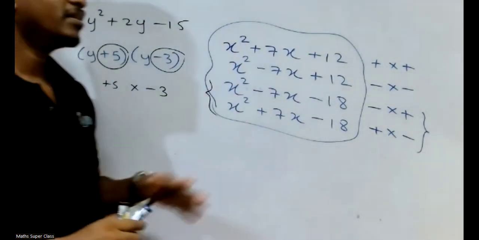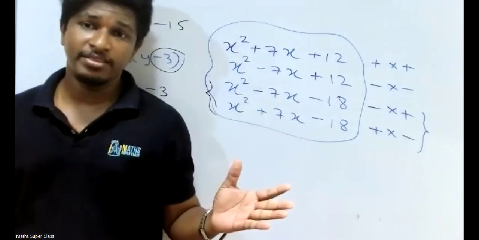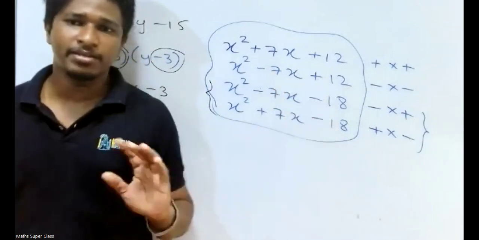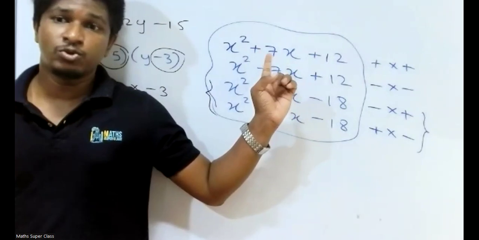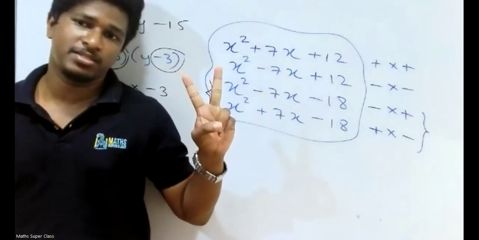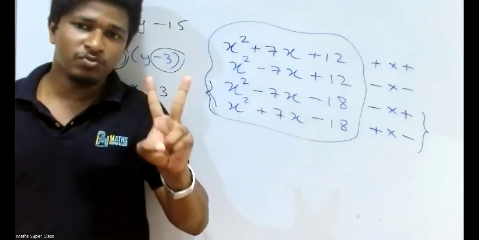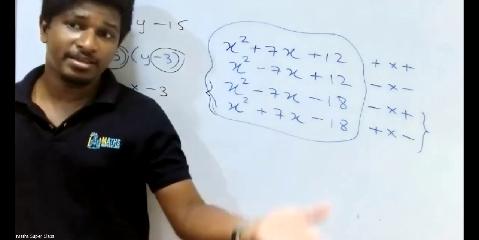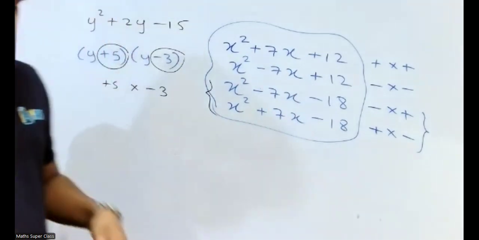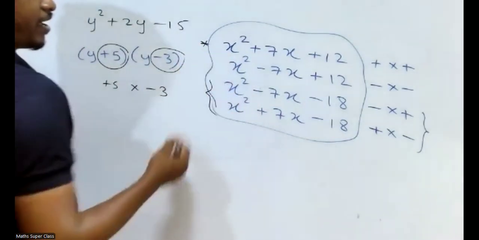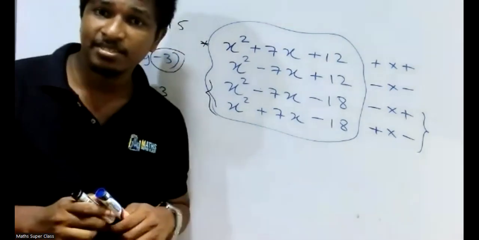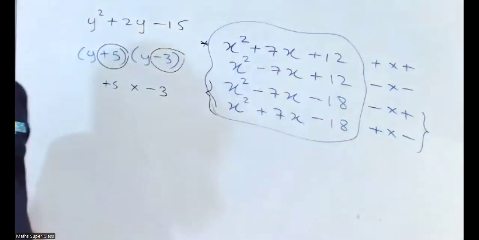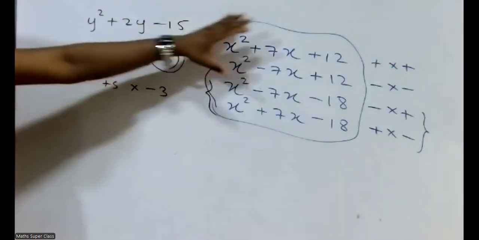First of all you have to identify the type. These two are the same, plus and minus. This one is plus and plus: both factors are plus. Here, both factors are minus. In here, the two factors are plus and minus, two different factors. How can we identify these factors? First copy this one. You don't need to copy this one. Just copy this one.